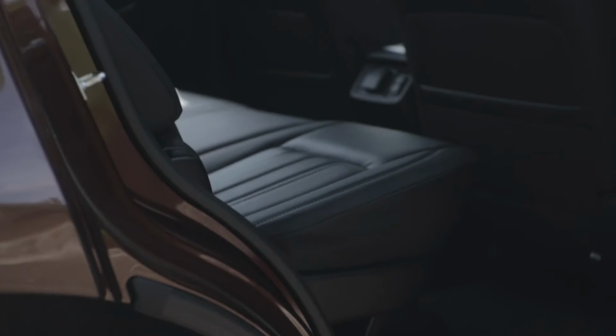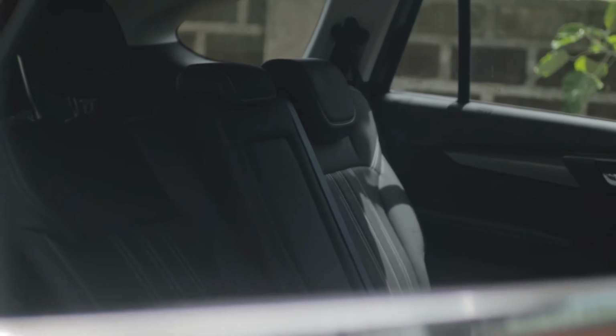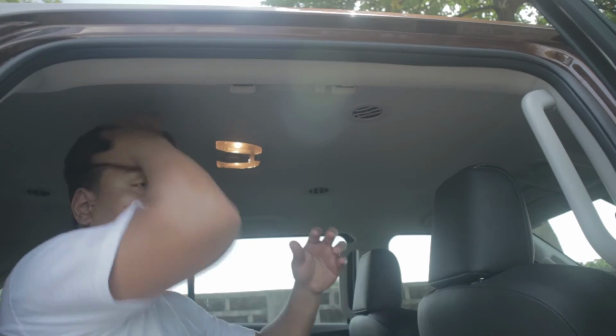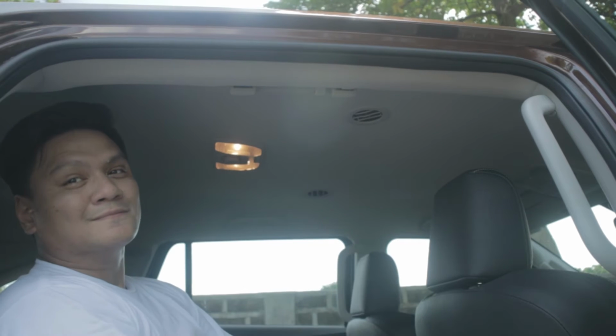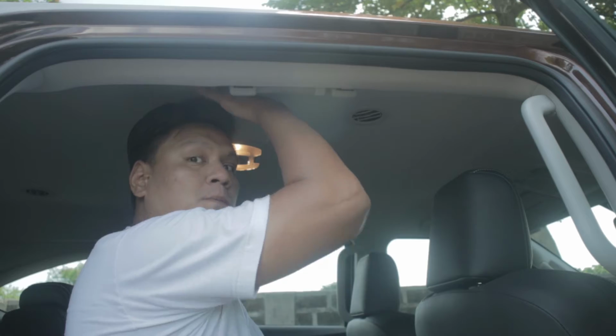Speaking of seats, while I wouldn't be bothered with the third row myself because of my 5'10.5" frame, it definitely wouldn't allow me to. The second row is fairly comfortable with ample leg, knee, and headroom for those who would rather be driven around town or a fancy gala. When things start to open up, that is, but I'm all about the drive, so let's see how this baby runs.